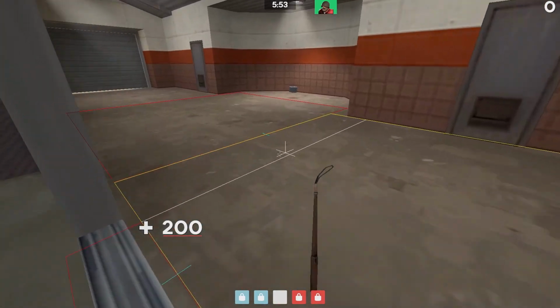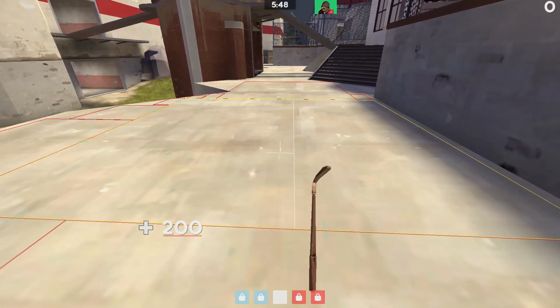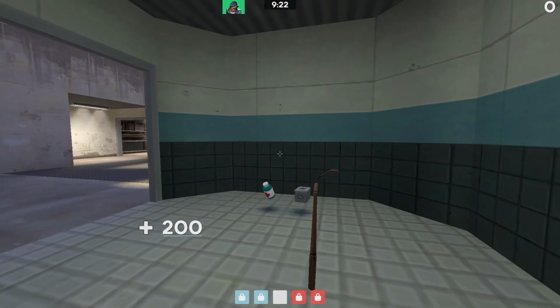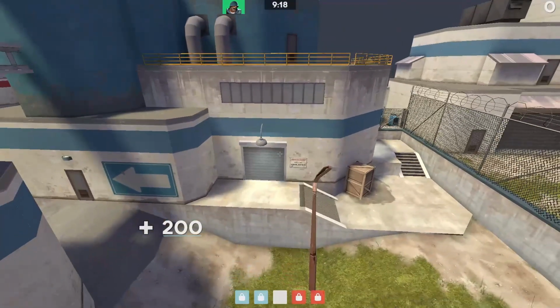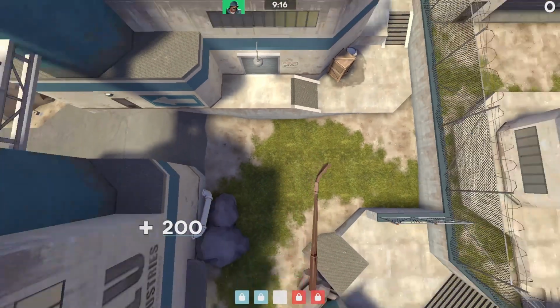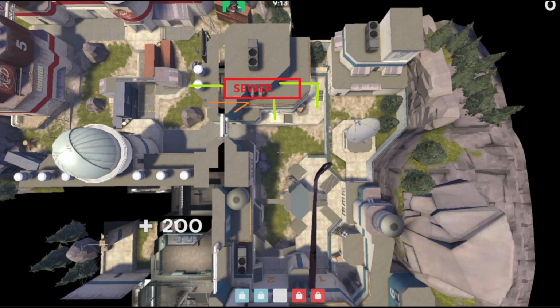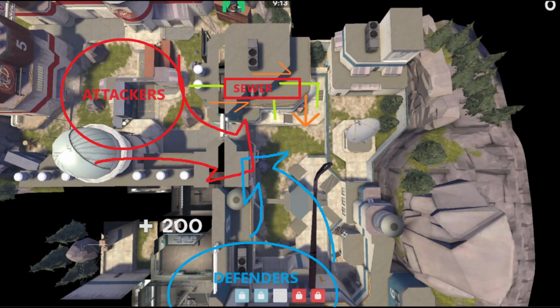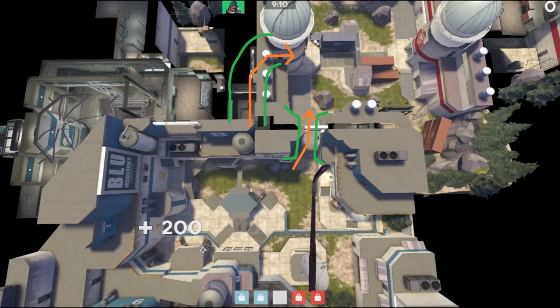As a mapper, I'm interested in cumulative metrics that we can calculate over the course of entire matches or multiple matches. For example, on the map CP Process, this building called Sewer is a good staging position for the attacking team, while being difficult for the defending team to hold or push back through. If we add up all the paths each player takes, using the direction of each edge as the sign, we can expect to see the edges in the Sewer subgraph point in the same direction as the attacking team. However, assuming the map is fair, we should expect to see the directionality point in the other direction on these other routes. The sum over all three should be 0.